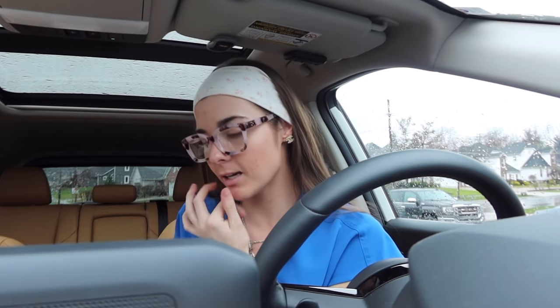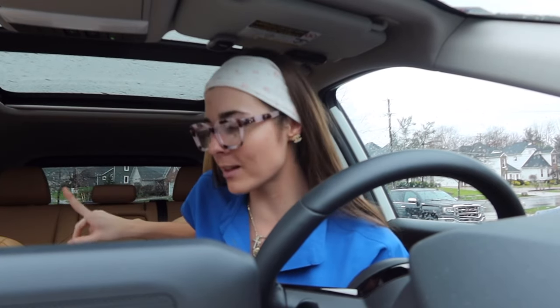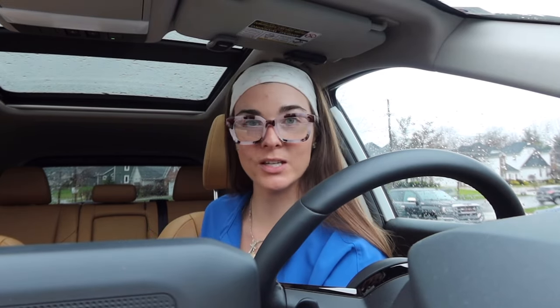I brought my journal today with goals and things I want to go over with my therapist. I'm eating Dots pretzels — they have a really good seasoning. I drank all my lemon water and was craving a Coke, so I went to Cane's for their really good ice and a Coke. I'm going to sit here, respond to some comments and emails, and wait to go in. I know it's going to be a really good session. Allie and I also bought tickets to see that new movie with Sydney Sweeney — we're going to the theater with recliners so we can just relax.